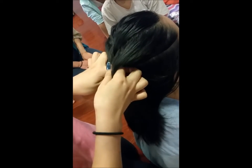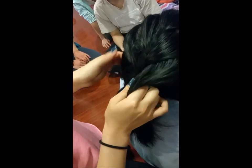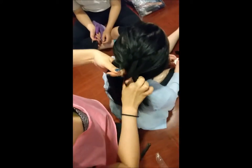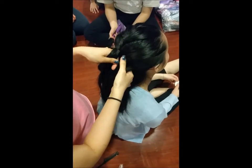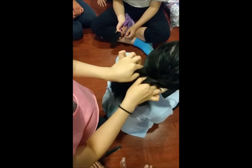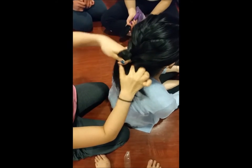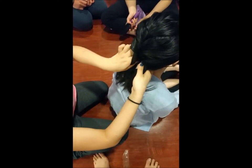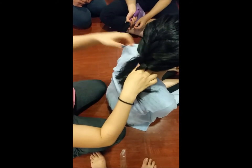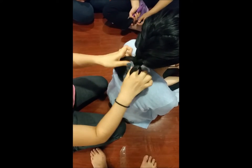Section and add, braid it to the middle. Section and add, braid it to the middle. Section and add, braid it to the middle. And you keep going until you reach the nape of the neck, or simply you just do it until there's no hair left to add onto it, and you just keep braiding it all the way down.